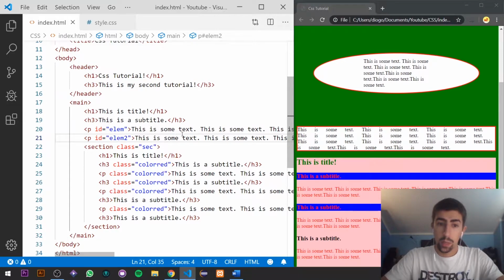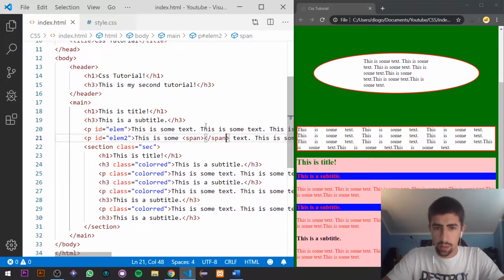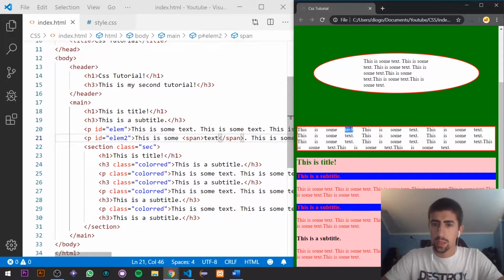So after word spacing, we will be learning the vertical align property, and for that we will need first to select some word, and that can be this first text. So we will be selecting this text here, and we will be editing this text. So now if I reload it, you see that nothing changed.